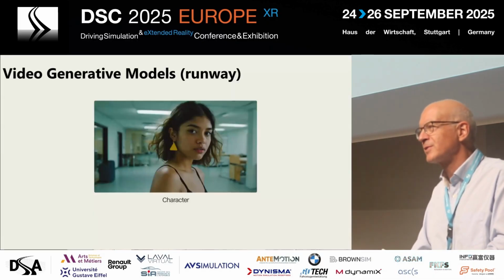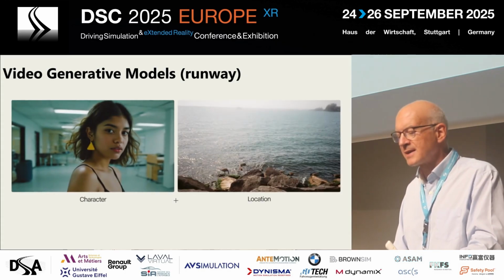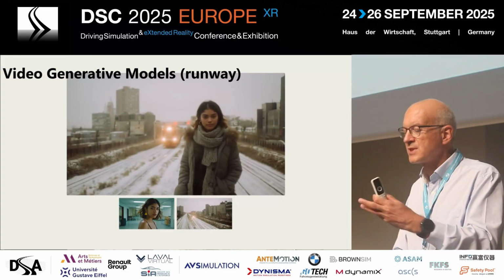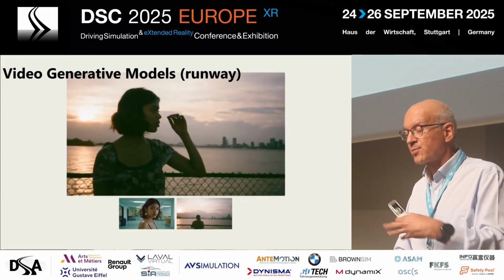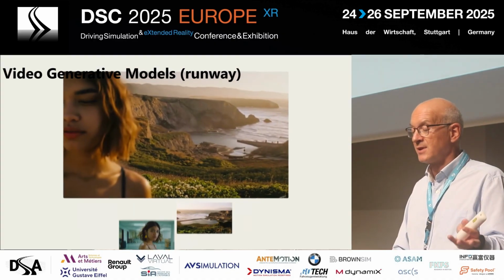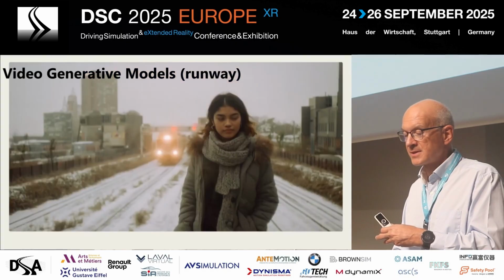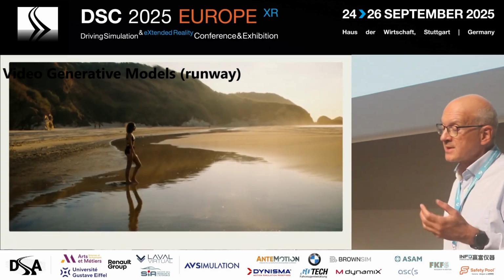And this is just sort of a word of warning about video generative models. So here, I'm not sure if you've seen things like this, you basically define an image of a character and a location, and you can choose different locations that you want, and then you just basically prompt the system and say, generate a video. And this is the kind of quality that you can get for the different environments. Anyway.